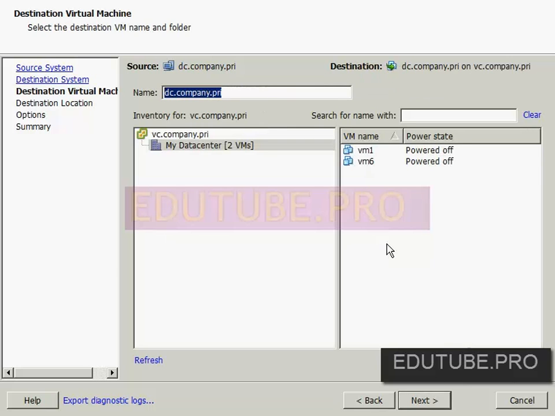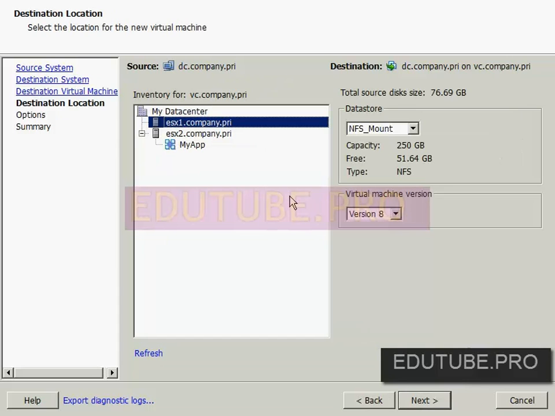Do I want to go to VMware Workstation? Or do I want to go to VMware Infrastructure? I'm going to choose VMware Infrastructure. And the server that I'm looking for should be, well, let's just plug it in here, vc.company.pri with the username and the password. If I choose Next, it should connect me to my virtual center infrastructure, and you'll see here's my data center. I have 2 VMs currently in there. They're currently powered off. This is essentially the destination that I'm looking for. Okay, good. This is a good thing.